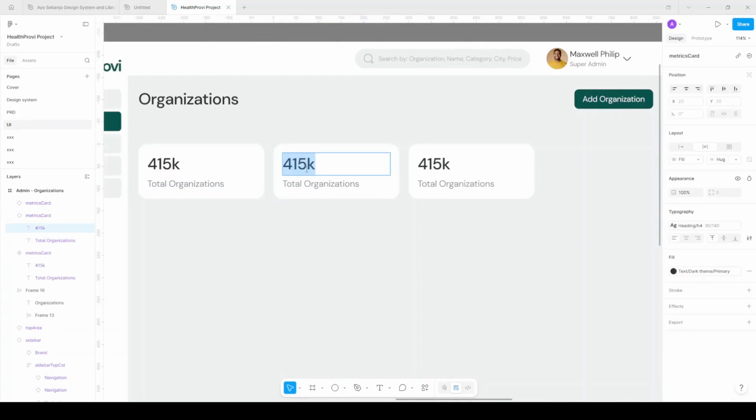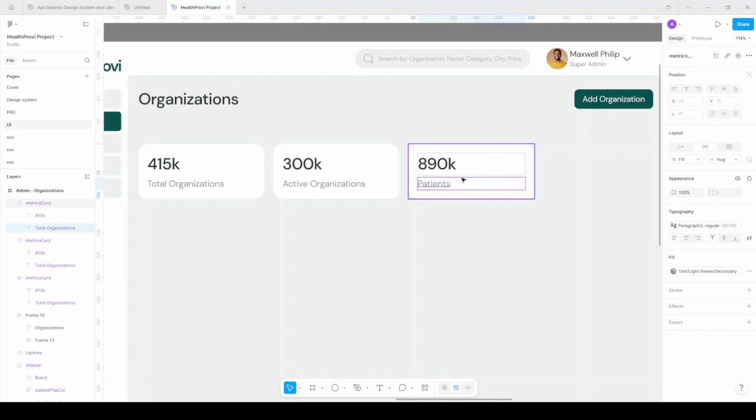Let's imagine that we have 300 active organizations, and the total number of clients or patients that this platform manages is about, let's do 890,000 patients.